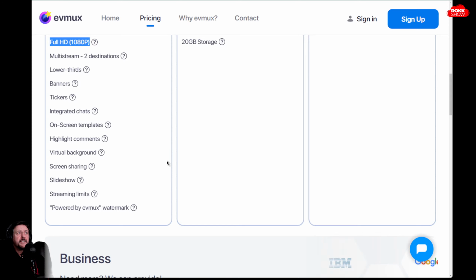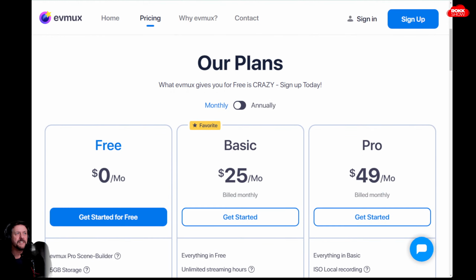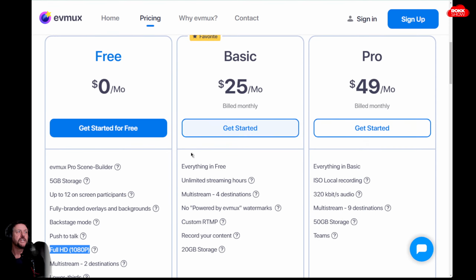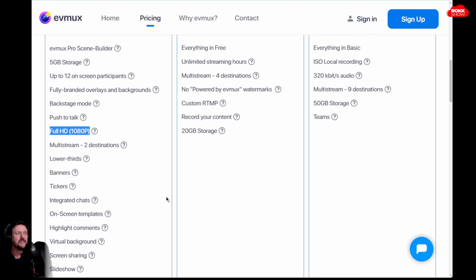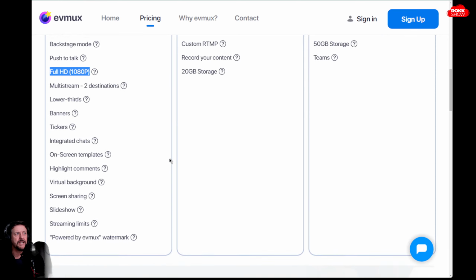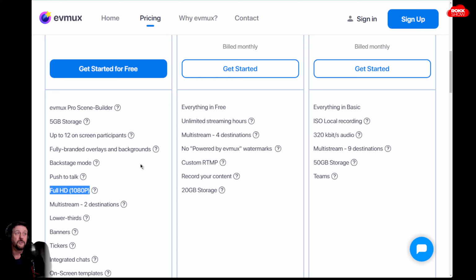Not only has it got the duck in the corner, but it's stuck at 720. You can't use a lot of different stuff. So the free account for these guys, to be honest, is amazing. It genuinely is. It's by far the best free account that I've seen anywhere, and it does give you most of the options, to be fair.